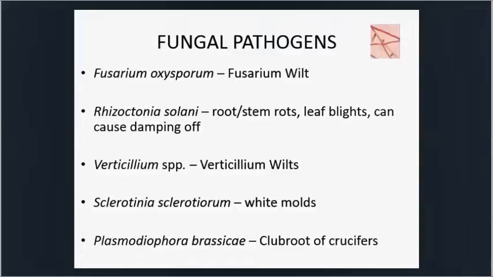Sclerotinia generally develop hard, black, overwintering structures the size of a raisin, just like sclerotia, and they allow them to survive in the soil in the plant debris for 5 or more years. They will release spores under cool, wet weather in the springtime. Last one is Plasmodiphora. This can remain in the soil as resting spores or dormant cysts for many years, 6 to 8 years if there's a presence of a host. They will germinate in the presence of crucifer root exudate. So this is going to be specifically for clubroot of crucifers.